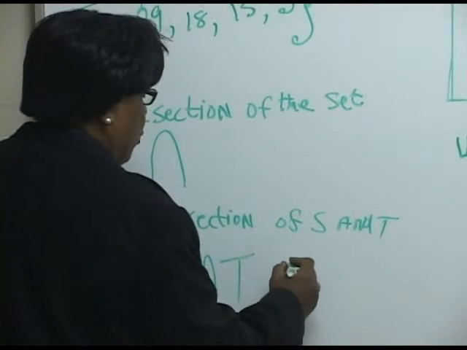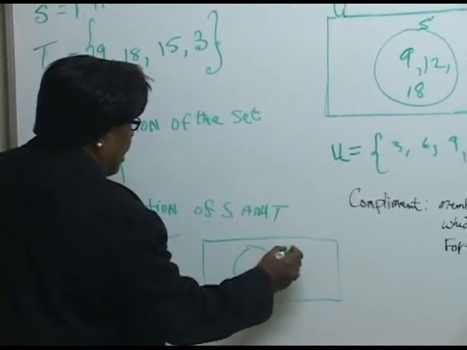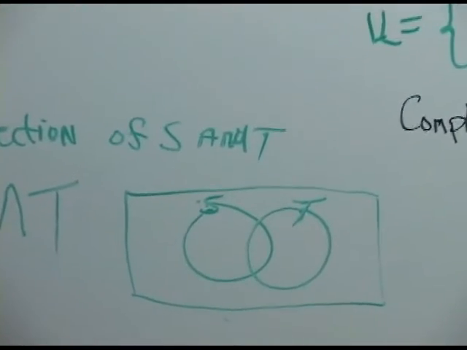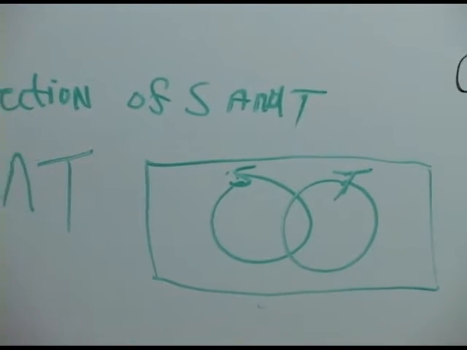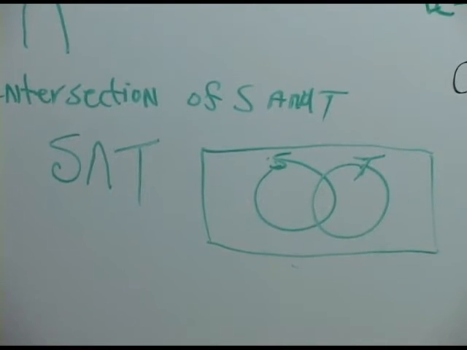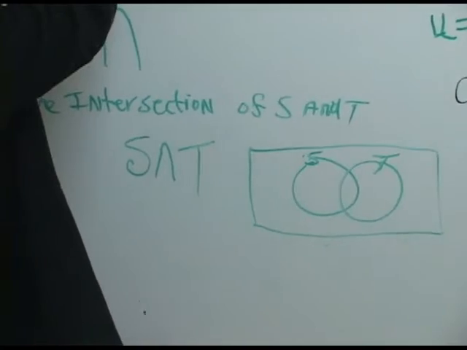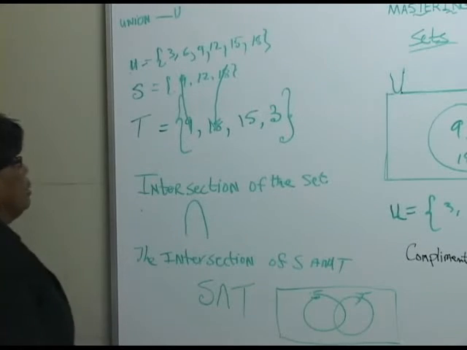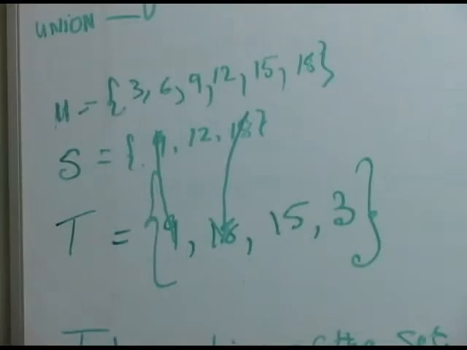And, of course, in terms of our little Venn diagram here, we would have a set S, and there is an intersection taking place. This can be S, that can be T, and so we have T with the members. The intersection takes care of the numbers that they have in common. So in our case here, it would be the 9s and the 18s. Now, although they are in both sets, we only write it once when we're representing it on a Venn diagram.